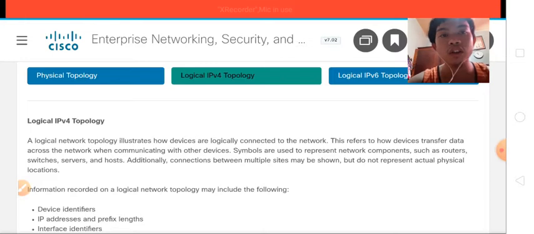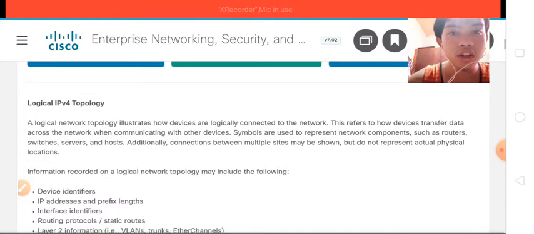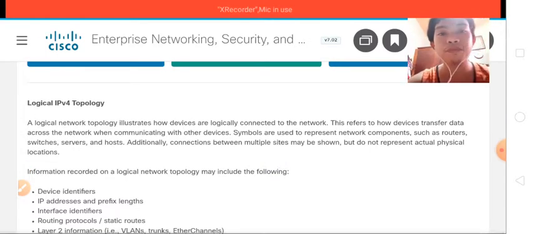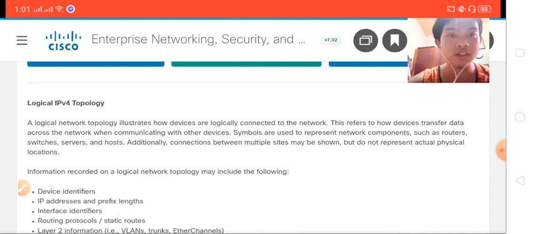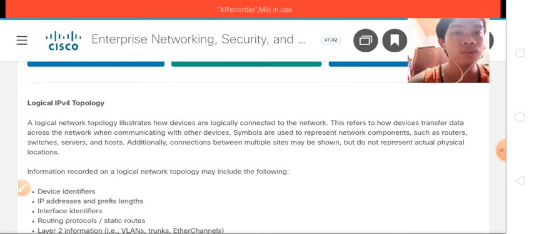So next is the logical topology. In here, a logical network topology illustrates how devices are logically connected to the network. This refers to how devices transfer data across the network when communicating with other devices.